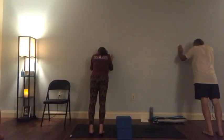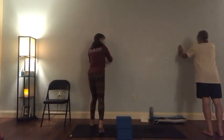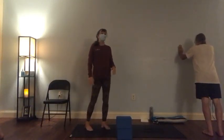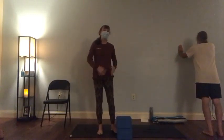And see if you can even out the coming in towards the wall and the coming back out. So usually it's really kind of a big rush to come back out from the wall. Everybody's in a hurry to do that.